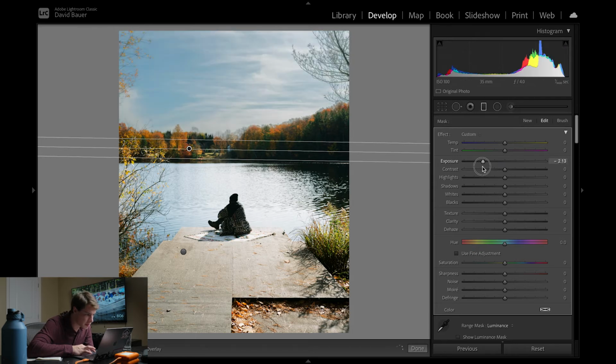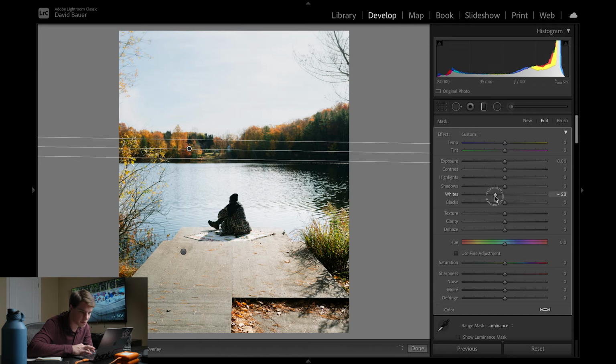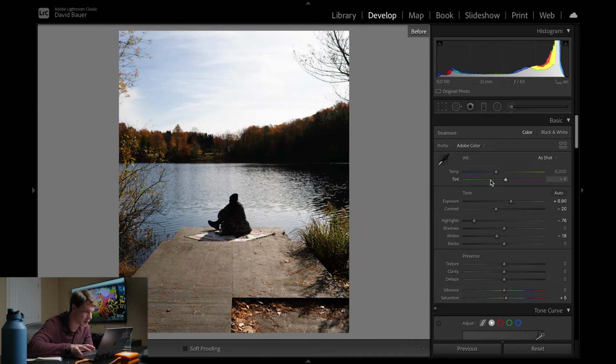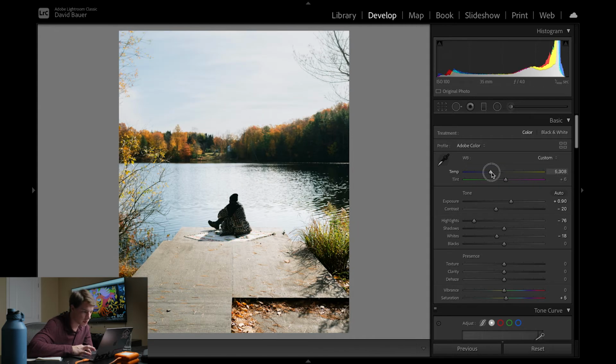Let's see what's in the sky. Those clouds don't do anything for me. So I think actually what I'm going to do is just bring the whites down a bit, so that it just kind of kills it. We'll drop the highlights a touch, just get a little bit of detail in there, but not crazy about the sky again, so pretty much just going to leave it. Still a touch distracting, but like I said, it's not totally worth it to me.